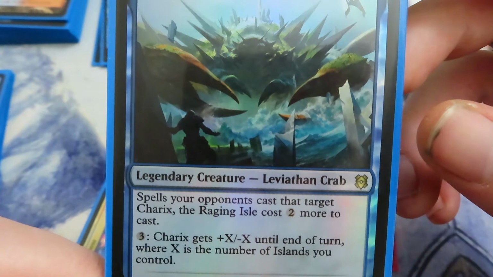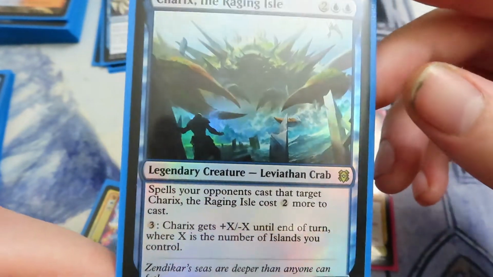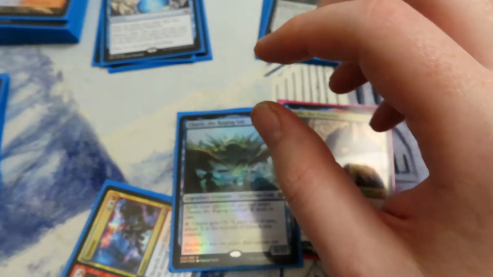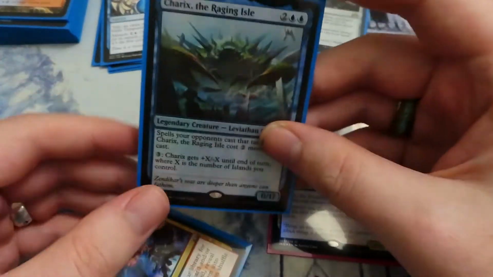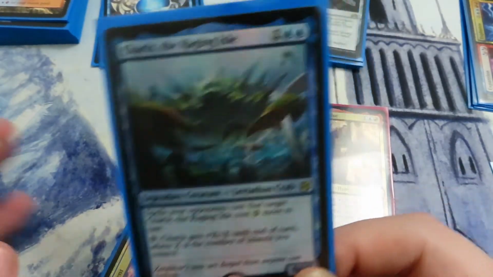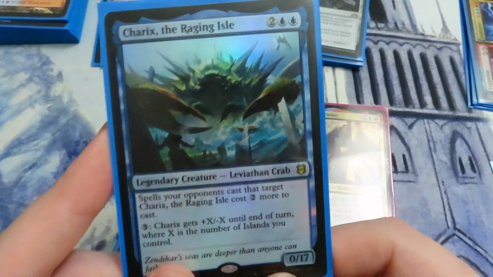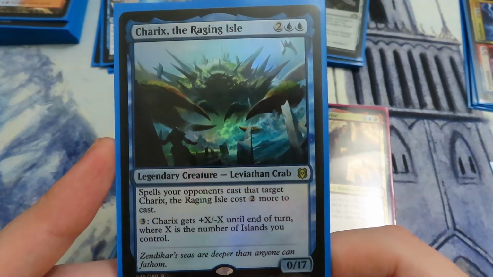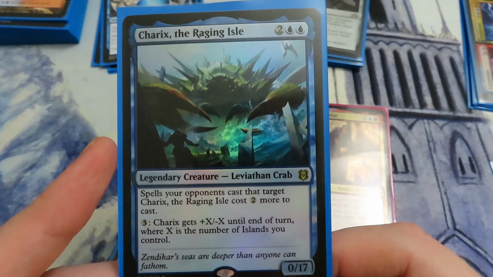But spells your opponents cast that target him cost 2 more to cast. What can we do with this, you might ask? Well, we can fumble, put a bunch of equipments on him. Here's an example of what happened in the game recently. I fumbled an opponent, stole a few equipments off of him, and turned Charix into a 6/20.